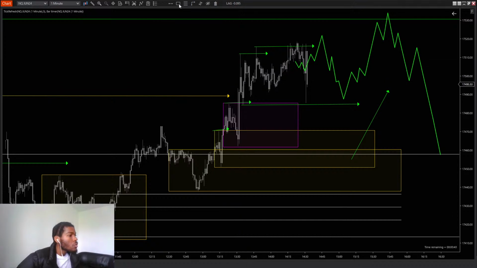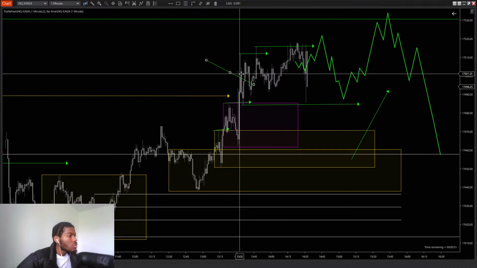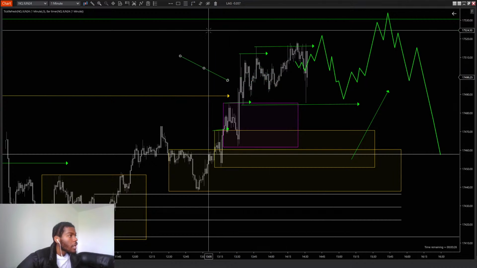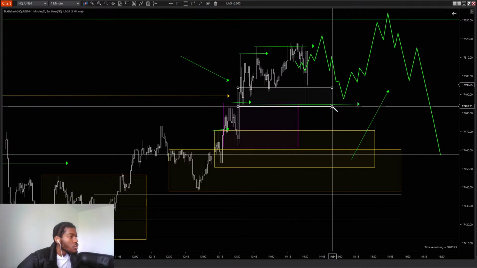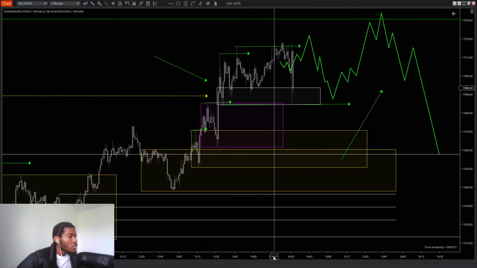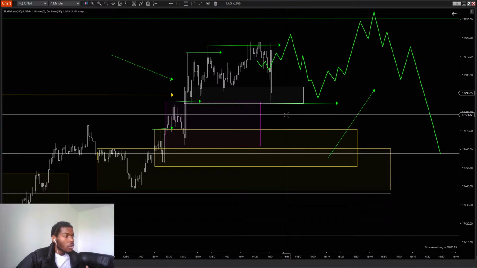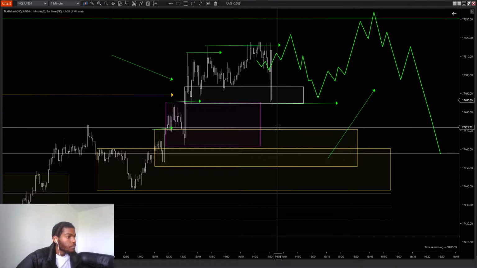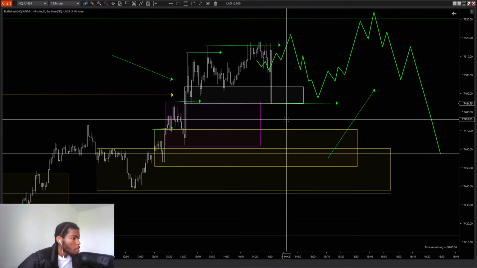So even this zone that we see that's being mitigated multiple times: 1, 2, 3, 4. Let me highlight it for you so you guys can see clearly. I'm reading candlestick structure right now. So not only are we at the top of the range, but we're trading from a zone that's been mitigated multiple times. You want to wait for a sweep of the zone that's been mitigated multiple times below it.